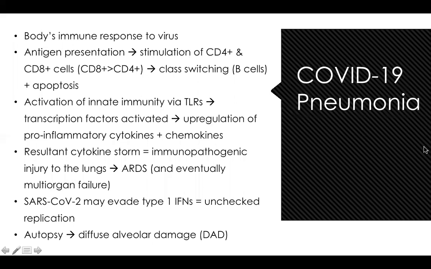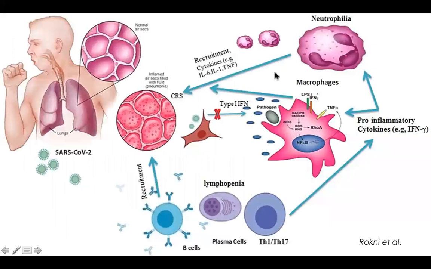And so we know that it causes acute respiratory distress, because when we do autopsies on patients who have died from COVID-19 pneumonia, their lungs show diffuse alveolar damage, which is very characteristic of acute respiratory distress syndrome. Beyond just this, this is a diagram of the positive feedback loop. I've explained it. I'll give the presentation later so you can go through it, but for the sake of time, I'm just going to move on.